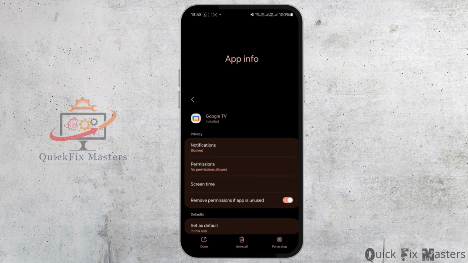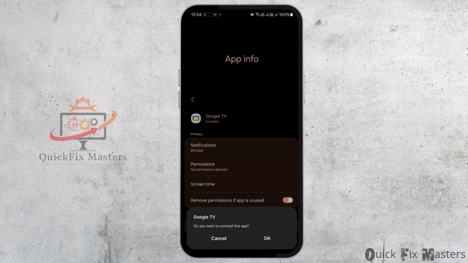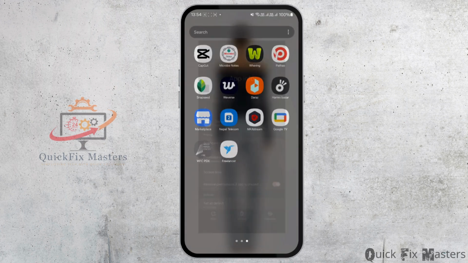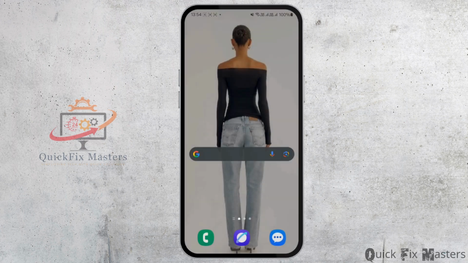Now, if the app still does not work, go ahead and uninstall it from your device. And on iPhone, you can go ahead and open your general settings and then go to iPhone storage, search for the specific application and then offload it from your device. So on Android, I'm just going to uninstall this application and reinstall it using your Play Store or App Store according to your device. So that's it for this video.